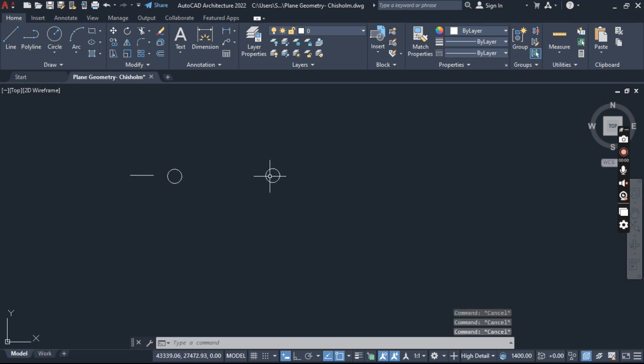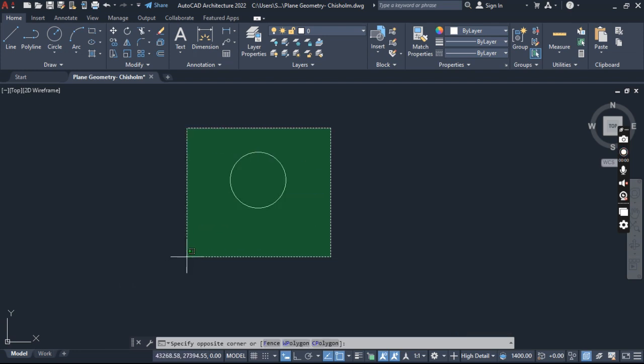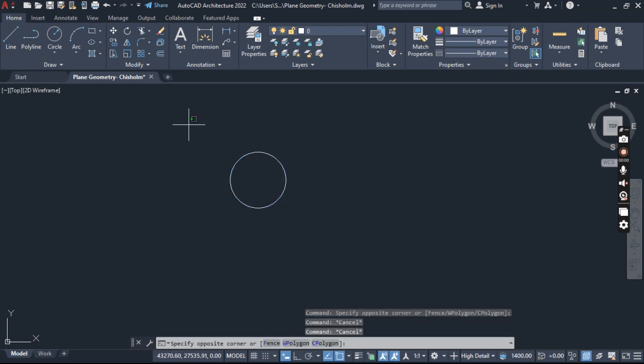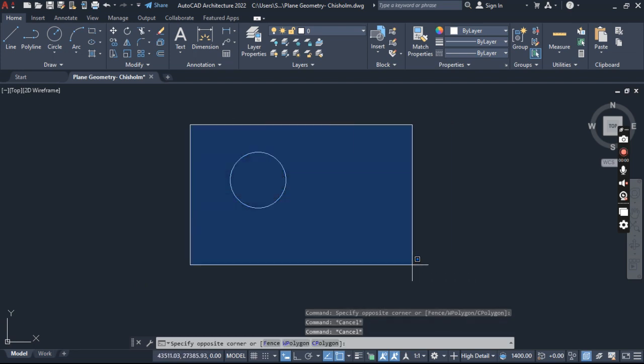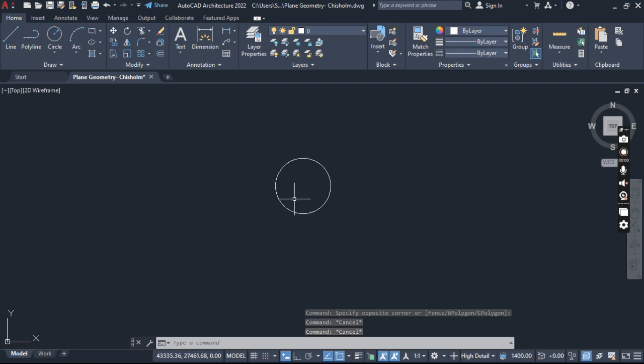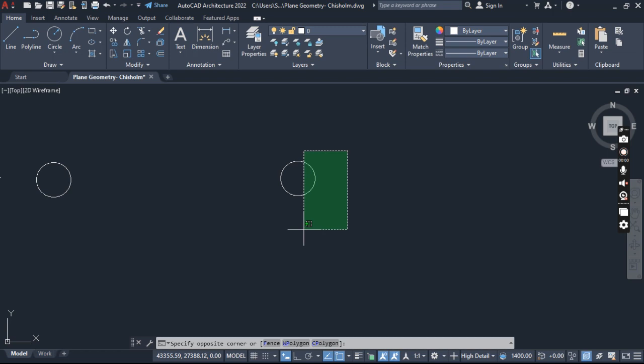Now look at this. I'm going to highlight this circle. If I click to the right of the circle and I move to the left, you realize I'm seeing a green box. All right, if I click to the left, let go the mouse, move it to the right now, I'm seeing a blue box. These are two different methods. Now look at this. I'm gonna click to the right, move a little over the circle and click, you realize that the circle was highlighted.